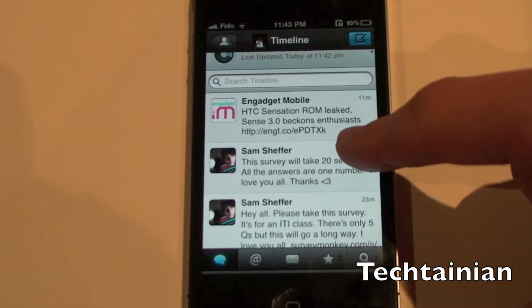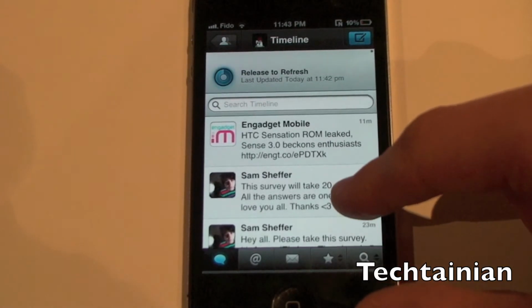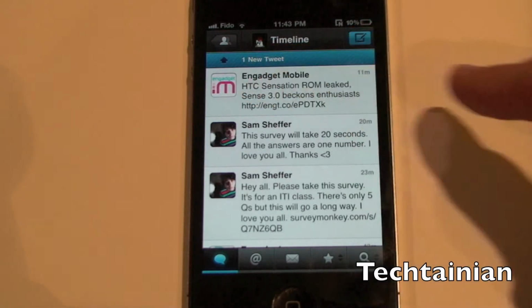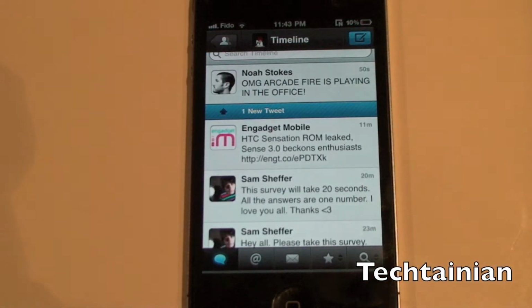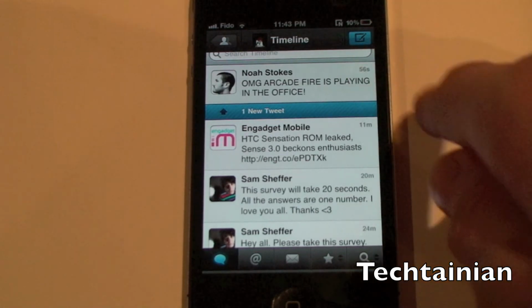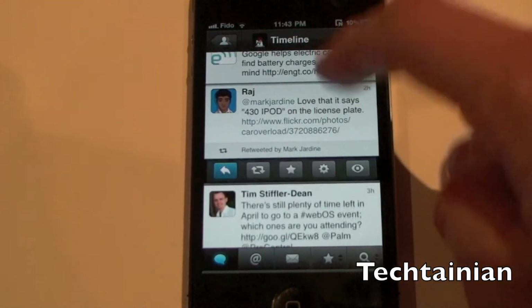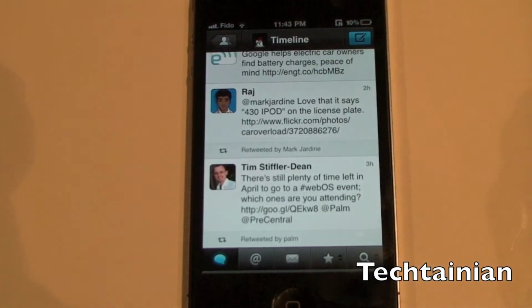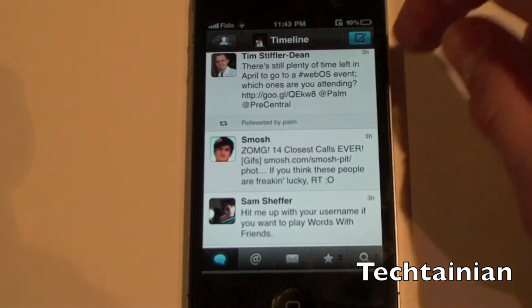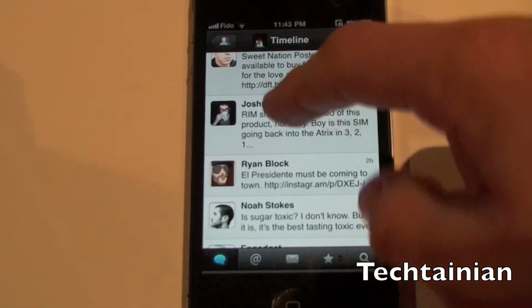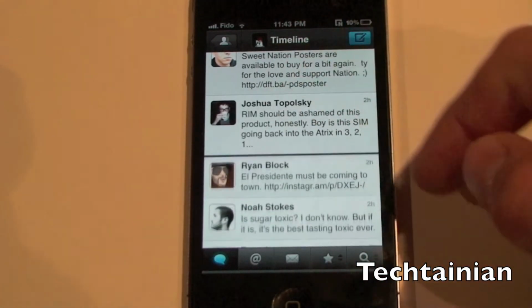Also, when you pull up, you can see that kind of wheel, and you can pull that to refresh. We'll see if we get any new tweets. So that's the blue bar. When you refresh and you get new tweets, that little blue bar will come up, and you'll know that from there on, it's new since you refreshed, and you can see I got this new tweet. Tweetbot is very fast, very responsive. It's got lots of great features. It's really good for just browsing through lots of people's tweets and starring them or reading them.